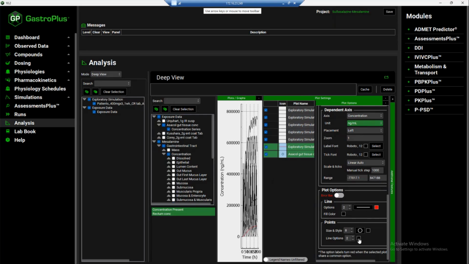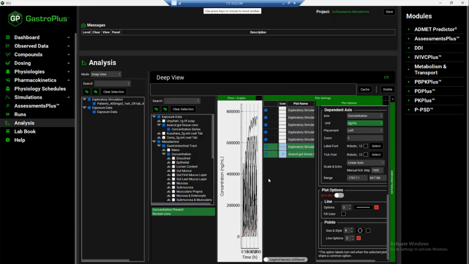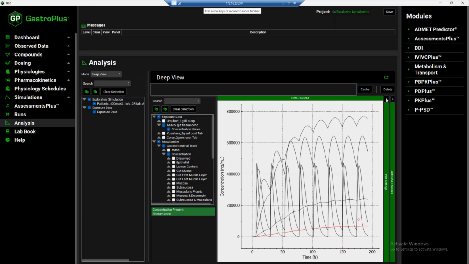You will then select this other square next to line options and the points and select red as well. Click OK. You can now click on the minus of the plot settings to see the plot, and now you can see in red the measured concentration in the rectum and the simulated one.